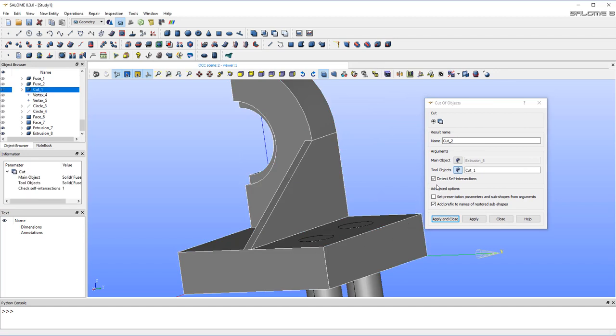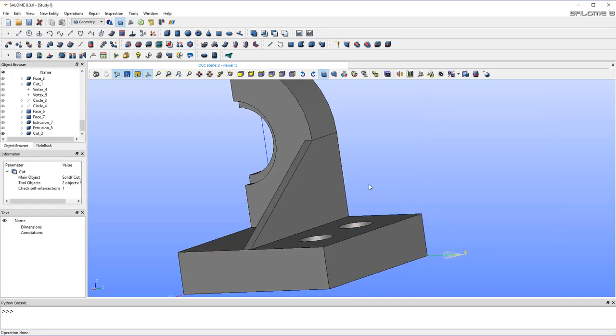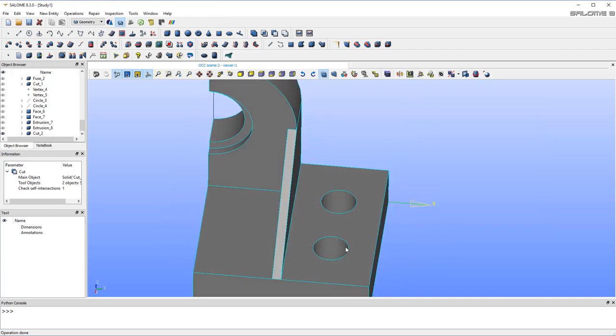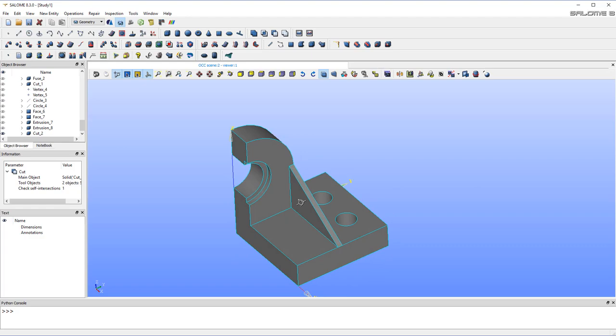So choose the main, this is the main object. Those are the two objects to cut, and here it is. I have my bracket ready for analysis.